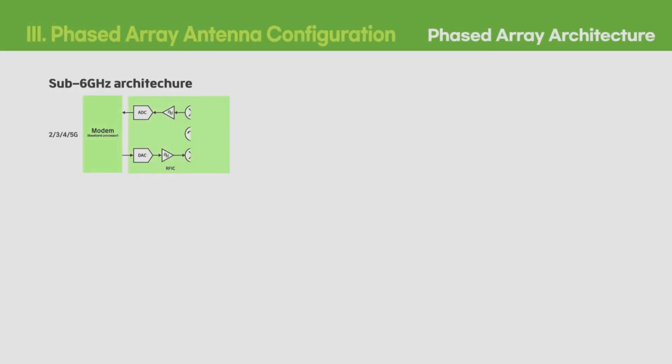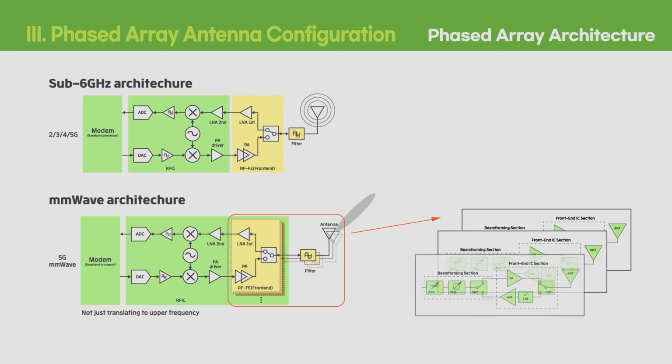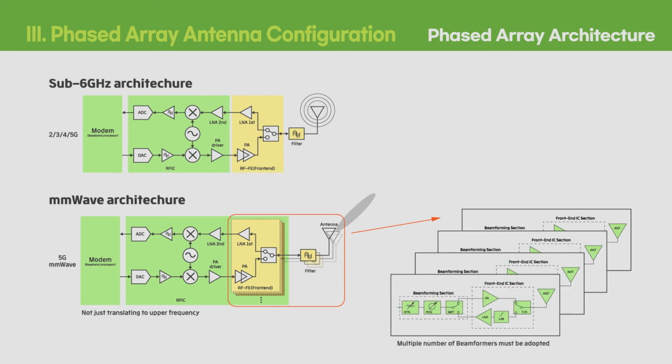So far, we have seen that multiple antennas with phase shift capability are required for mmWave beamforming. Thus, the overall mmWave architecture is different from the conventional sub-6 GHz architecture, which consists of mainly up and down converters between baseband and sub-6 GHz frequencies. The mmWave front end now requires multiple beamforming chains consisting of phase shifters and variable gain amplifiers or attenuators. The number of beamforming chains is proportional to the number of antenna elements to provide the required phase shift and equal amplitude to every antenna element.